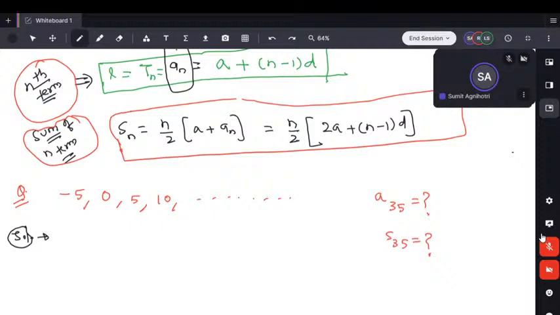Very nice, Ram. It's the first question that makes use of both the concept of nth term as well as sum of n terms. That's why I considered this example here. Sir, I had a question.